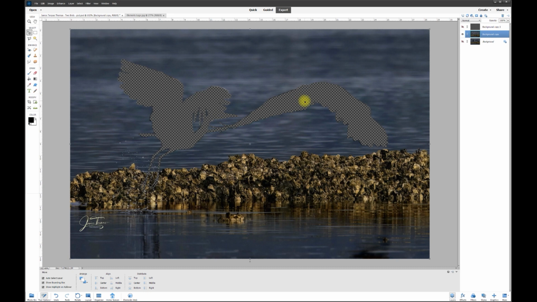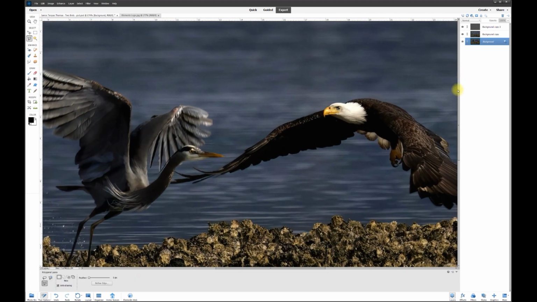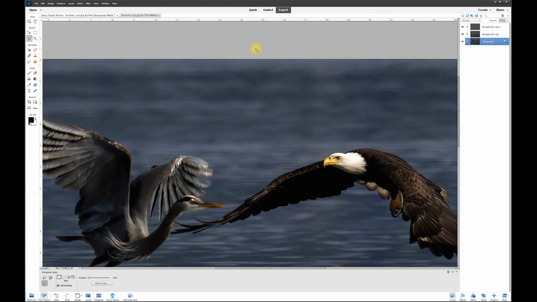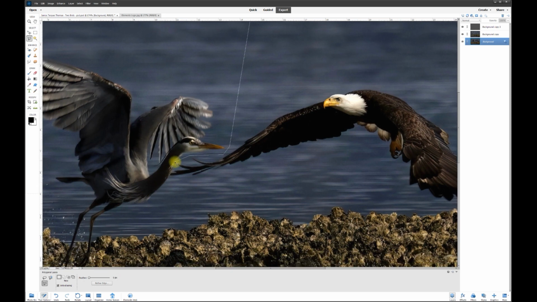So now that I've got the birds on their own bottom layer here, I'm going to split the birds up into two so I can change the colors on each one separately. So I'll go ahead and turn everything off and choose the background layer and separate that layer into two layers. How? I'm going to just simply take the polygon tool, and it doesn't matter where you cut it as long as you cut out each bird individually right at the points where they touch right here like this, so one doesn't affect the other.